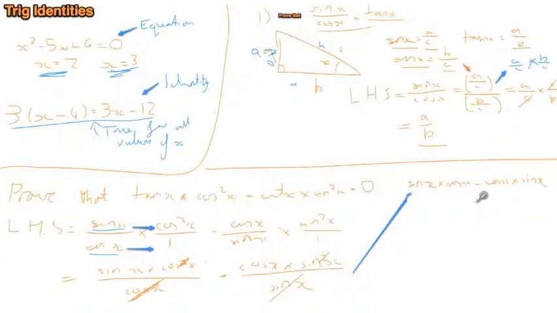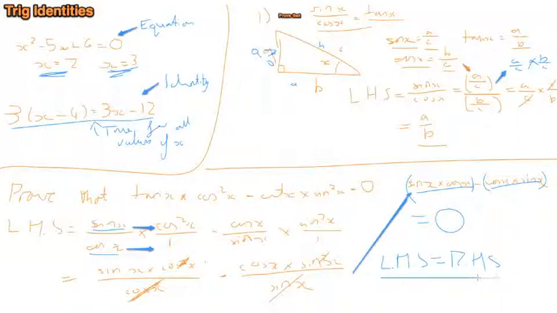And now just look at that. What are we trying to find? We're trying to find it equal to 0. Well, sin x times cos x is cos x times sin x, because they're one thing, you know? Just imagine them in brackets. So they are the same thing. So that, in turn, equals 0. So we have just proven left hand side equals right hand side. And it might be useful on your test to write that, so the marker knows that you have proven it.